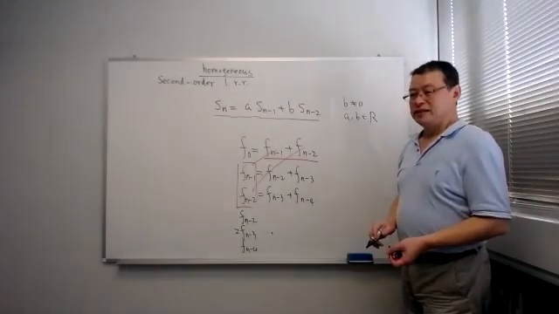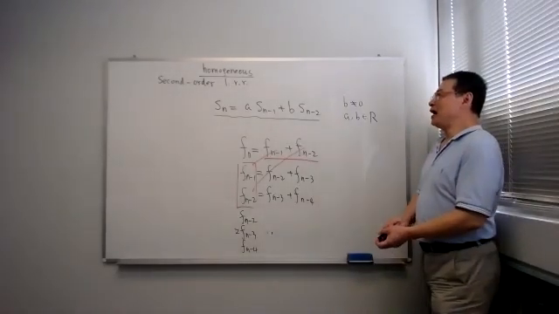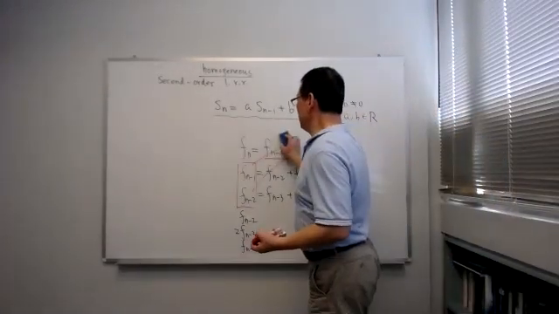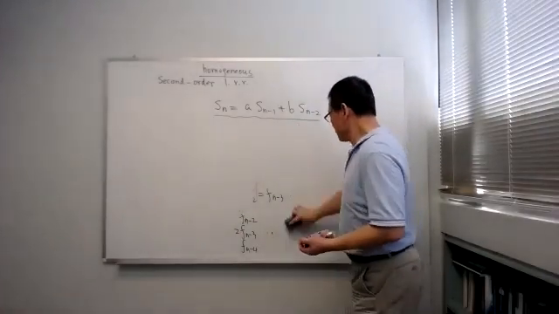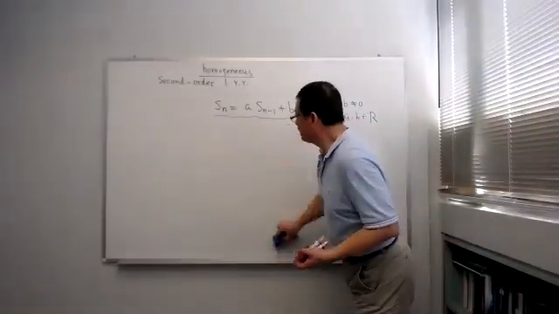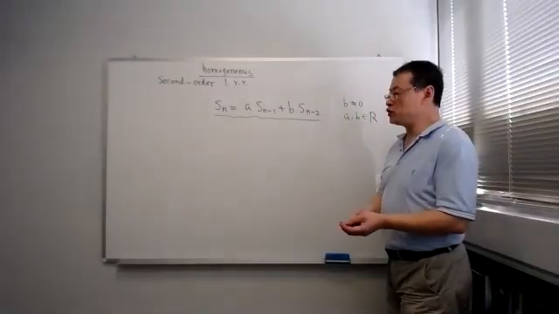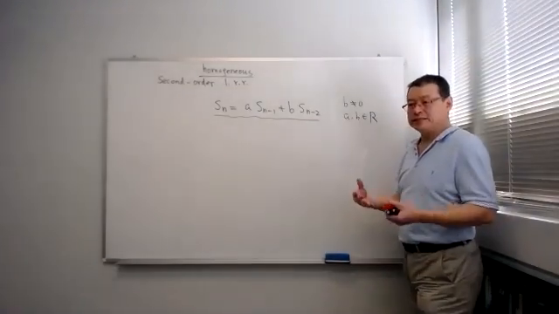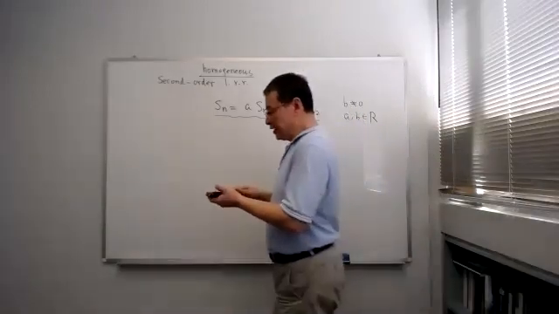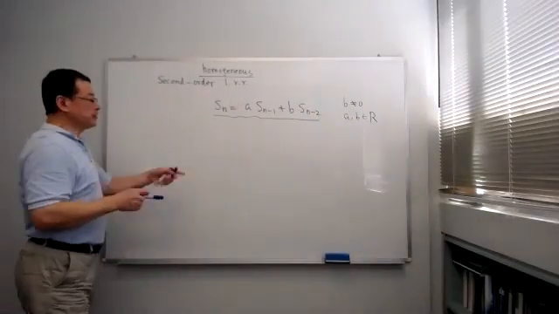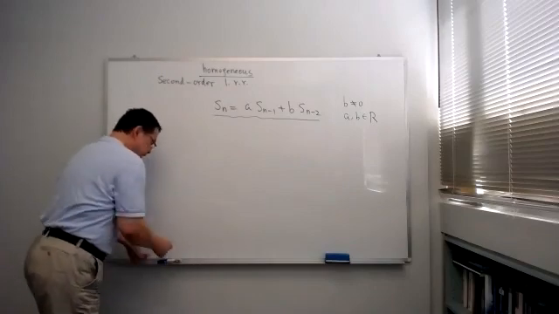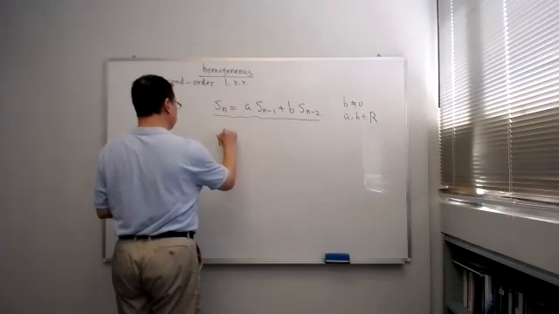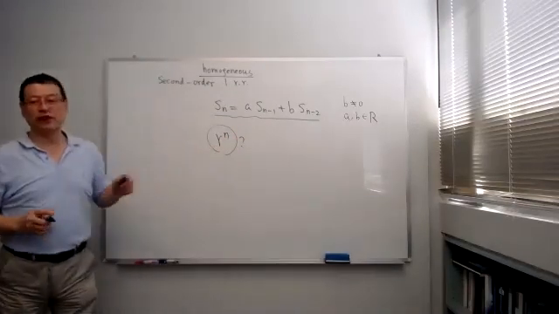Okay. Luckily, we do know how to solve this type of recurrence. It's really based on an equation. For this recurrence, we have an equation associated with it, and the roots of this equation tell us what the solution looks like. Based on our experience, we know the solution typically will be of the form r to the n.